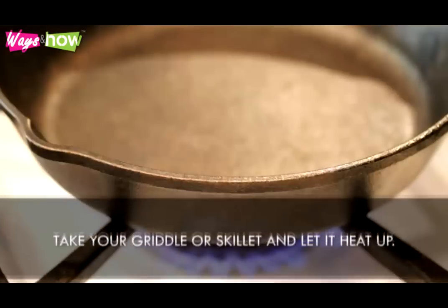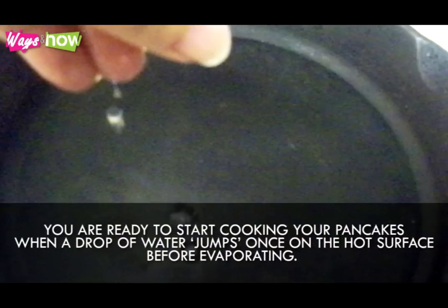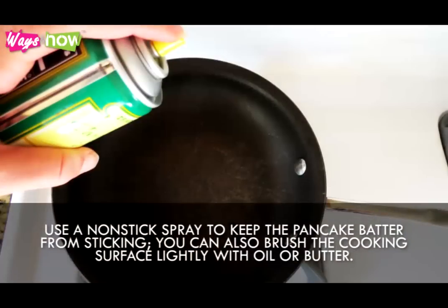5. Take your griddle or skillet and let it heat up. You are ready to start cooking your pancakes when a drop of water jumps once on the hot surface before evaporating. Use a nonstick spray to keep the pancake batter from sticking. You can also brush the cooking surface lightly with oil or butter.